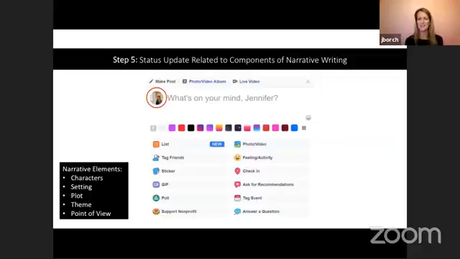Let's put that question to the audience. How does that connect to an element of narrative writing? What do you think, audience? How does the photo or video element connect to the narrative elements? So would that fall under characters, setting, plot, theme, or point of view? What would that photo piece, how would that connect to the narrative elements? Let's see. As we're waiting for some responses to come in, I think maybe, does it have to do with setting? That would be my guess, maybe setting.